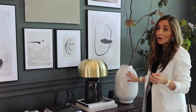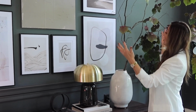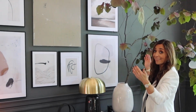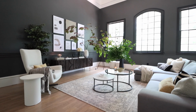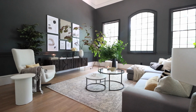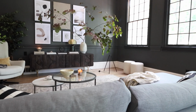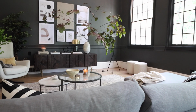And then of course I've got the Pottery Barn vase, which is one of my favorites, and we left the tree, okay? But we had this beautiful branch that was almost dipped onto the ground, and here it just fills out the space. My hope is that by putting it in lots of water, it will actually maybe root and grow. So we'll see how that goes.